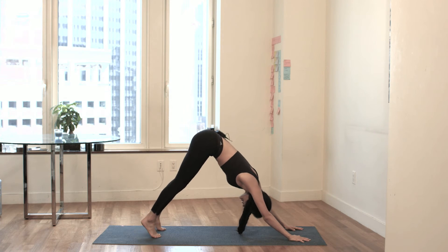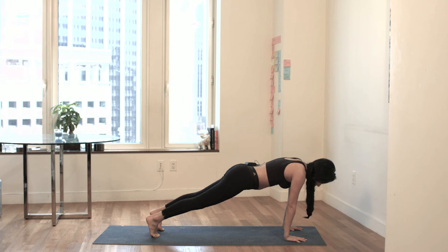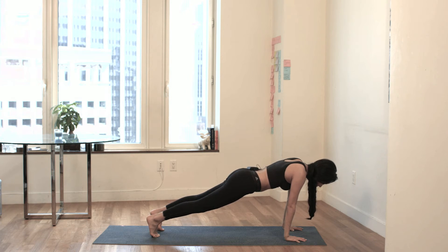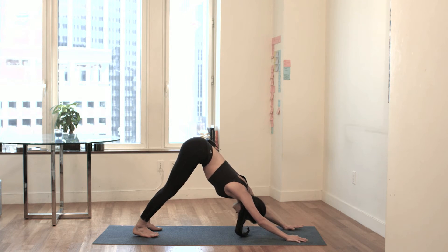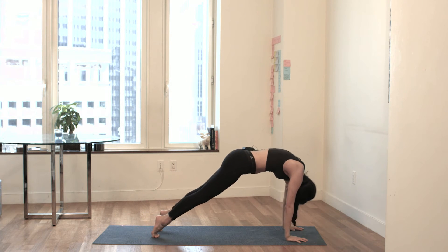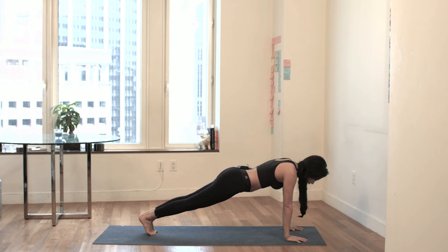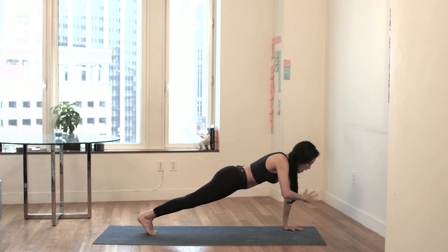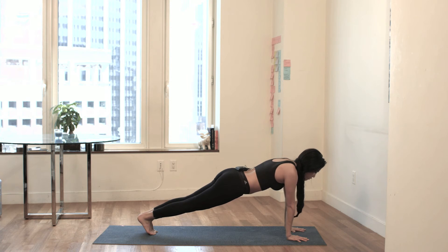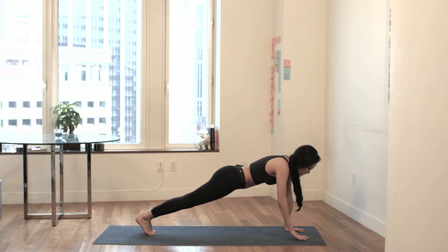Keeping your chin tucked in towards your chest, flow into plank position. Hold this plank position. Deep breath in. Exhale, deep breath out. Inhale and exhale. Inhale, lift your hips all the way up and back. Exhale, press your heels down. Slowly flow back forwards into plank position. Chin tucks in towards your chest, hold it steady right here. Now bring your toes to touch — big toes are touching. Keep your core in tight. Tap opposite shoulder with your palms: right palm to left shoulder, left palm to right shoulder, side to side. Try to minimize the swaying in your hips as much as possible.